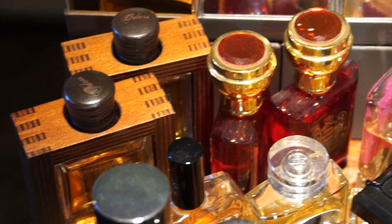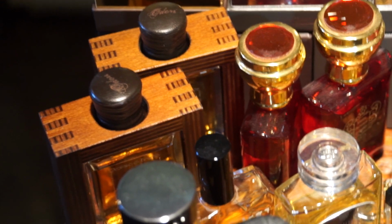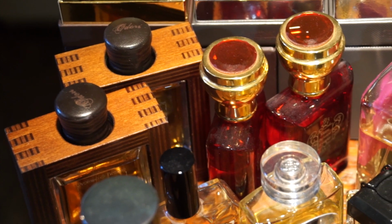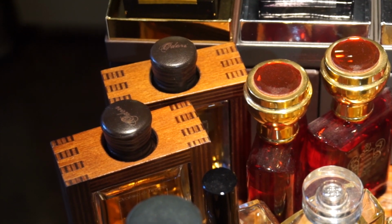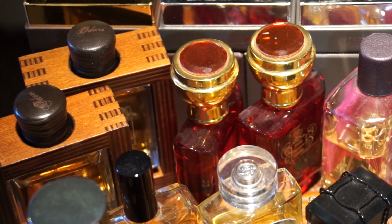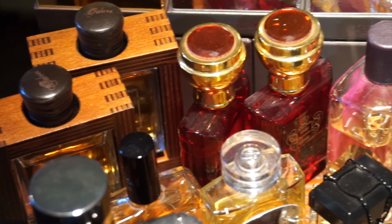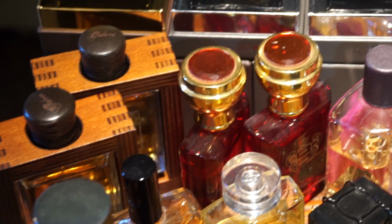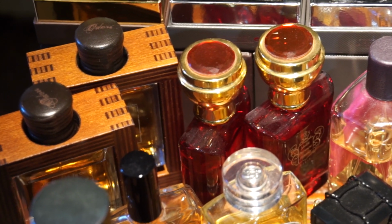So in front there, we've got Profumi di Firenze fragrances, two of them, Cuoio and Tobacco. Cuoio is a soapy leather, which I really love, and of course the tobacco is really nice too. It's a unique take on a tobacco, which I really love, and those are both from Italy. Right next door, we've got Maître Parfumeur et Gantier, two fragrances, the Ombre Prisonnier and Jardin sur Nil. Totally unique fragrances, great house. I want to explore their house more. The Ombre Prisonnier is really masculine amber, really, really nice. I love that one. Kind of almost reminds me of L'Air du Désert Marocain.